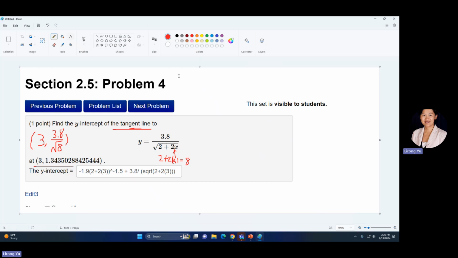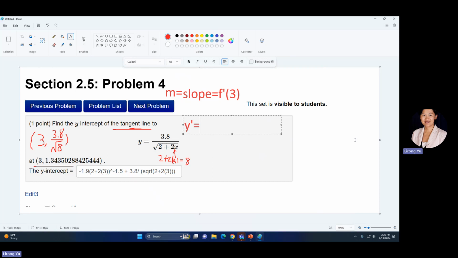The slope would be the derivative. It's the derivative at 3. That's the one we are calling m. All right, so we've got to know the number. The slope determines the direction of the line. The point determines the location of the line. We need both pieces of information for the tangent line. So let's find the derivative.